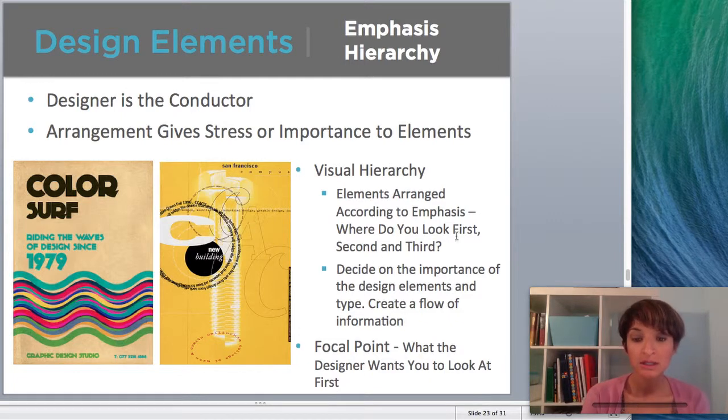Okay, it's just going to take a lot of trial and error, but I encourage you to think outside the box every single time, so you develop your own style and begin to play with all of these different elements.